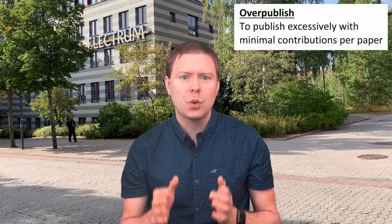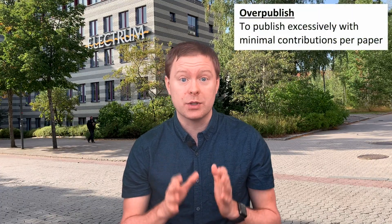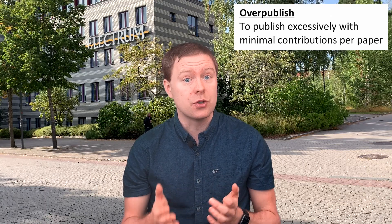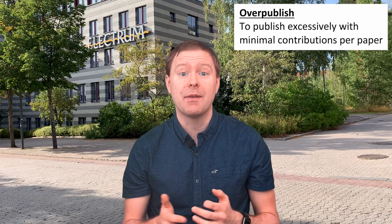Finally, don't pollute your CV with low quality publications that you know are questionable, and don't over-publish. You want people to associate your name with only high quality publications. Remember that you don't get many citations by having many papers — you get many citations if a few papers receive a large amount of attention.